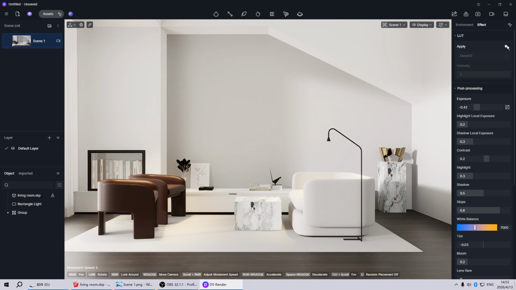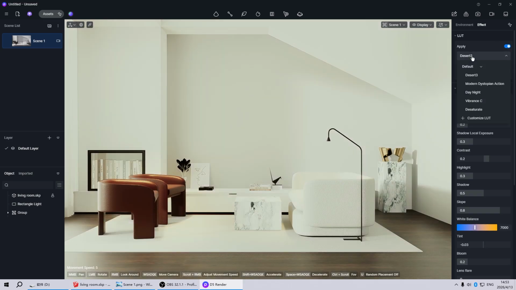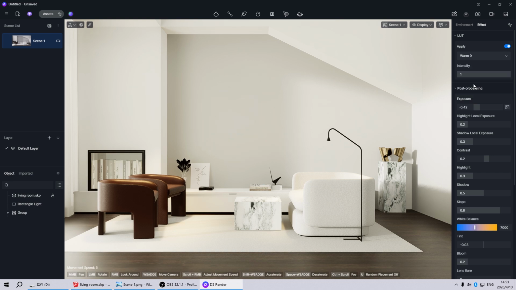And apply a LUT. A LUT is a filter, just like a filter in Instagram. I will use a custom filter. You can find this filter on my Patreon. Let's choose the warm blood. Intensity is too much now. We can find a balance. 0.2.